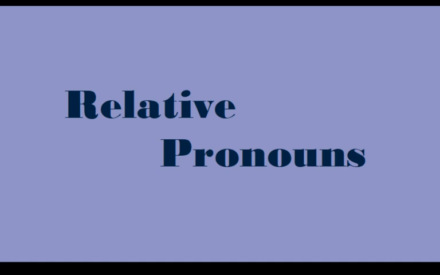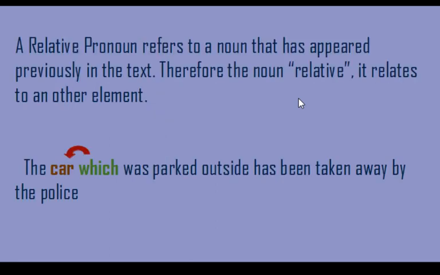Today we're talking about relative pronouns. So what is a relative pronoun? Basically, it's a pronoun that refers to a noun that has appeared previously in the text. It could be a noun, or it can be a sentence that is doing the function of a noun in the whole sentence. Therefore, the name relative: it means that it's related or relating to another element.